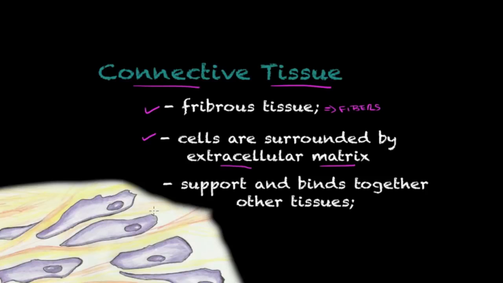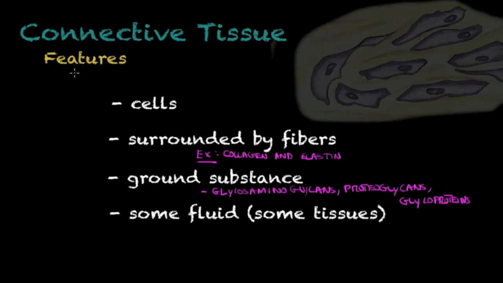The third thing I would like to tell you about connective tissue is that the basic function of this tissue is to support and bind other tissues together in your body. Now it is time to talk about the characteristics or the features of this tissue. One of the things that you really need to understand is that every time we talk about a tissue, you're talking about an aggregate or a group of cells that function towards the same purpose. And of course, then you will see cells in connective tissue.